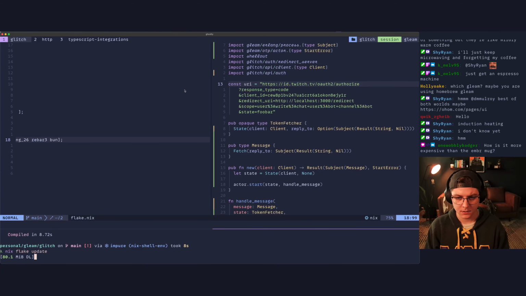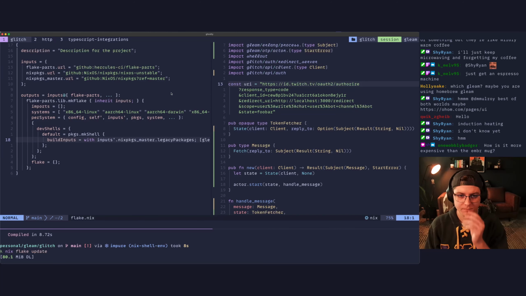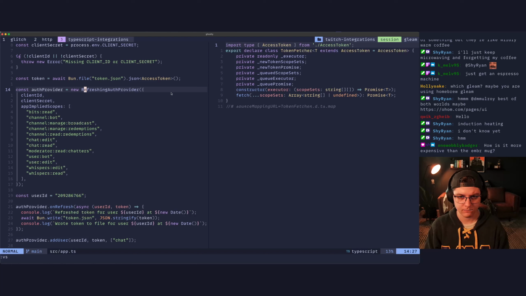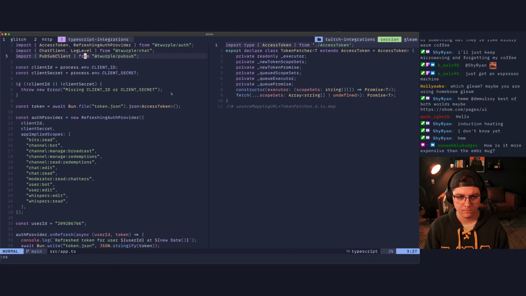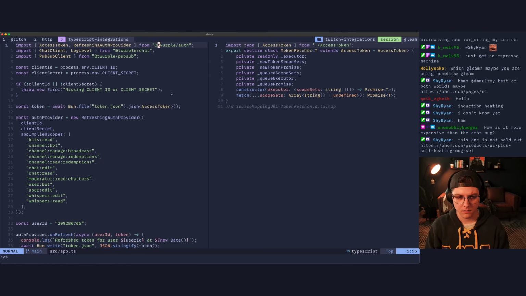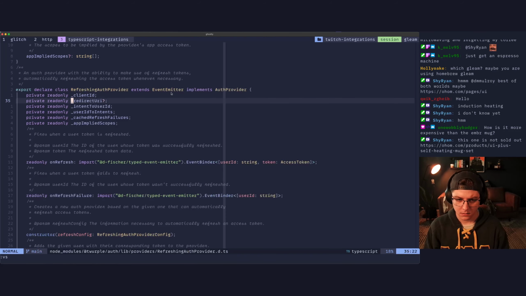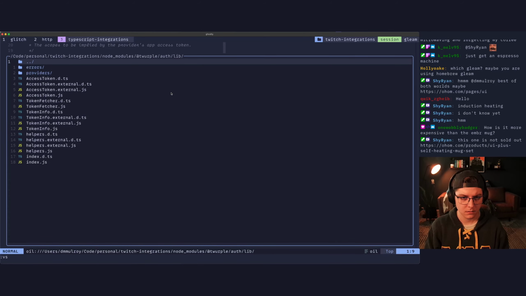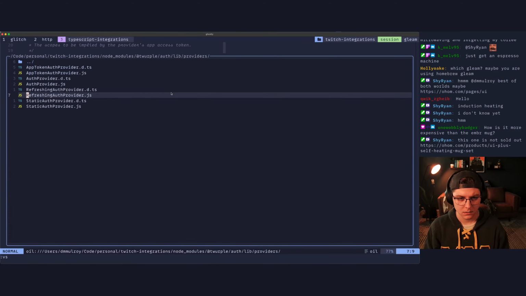Oh my God, this is taking forever. So assuming this works, which is a big assumption, what is the next thing we need to do? We need to add in the capabilities for refreshing. Which, how does this work? When we go in here, do I have this code pulled? I should just pull Twurple off. Yeah, let's go clone that repo. Well, I guess I can just look at the JS. It's not that big of a deal. Is this the type definition? Yeah, it is. Does this package come with the source? No, it doesn't. That's okay. So, refreshing.